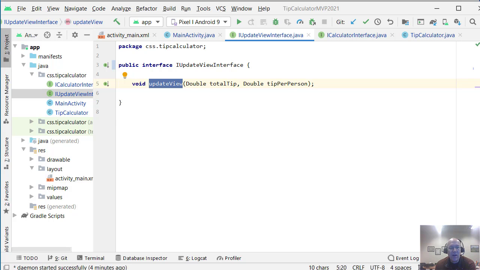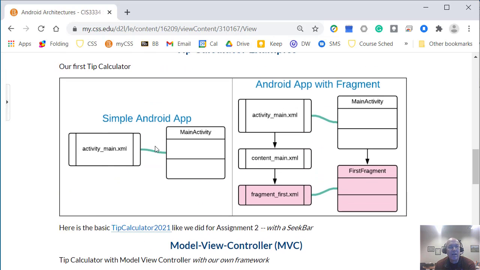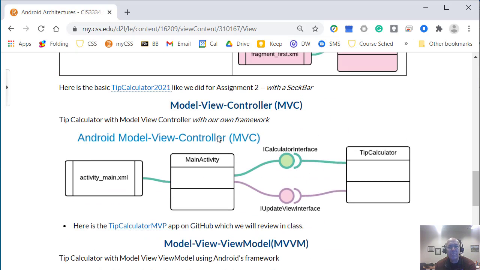But again, the idea is that this follows some of our software design principles, where now our object here was doing multiple things. Besides organizing the interface, it also calculated the tip and did that logic. And so here we're going to break that up so that the tip calculation stuff is in a separate object, and this main activity only focuses on coordinating and interfacing with this layout. And then we also added these simple interfaces so we can plug in different front ends into this back end stuff.